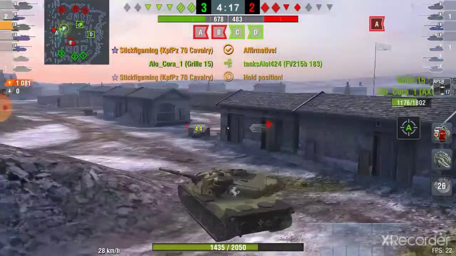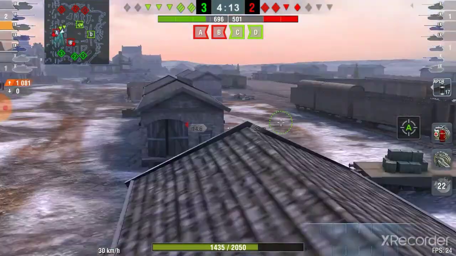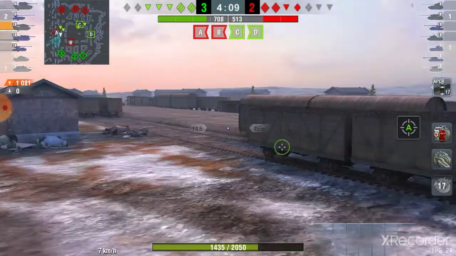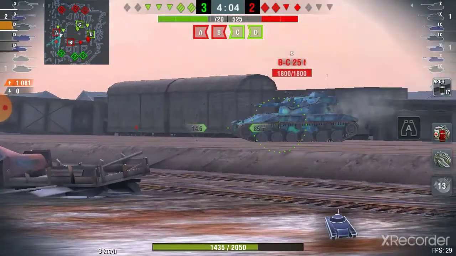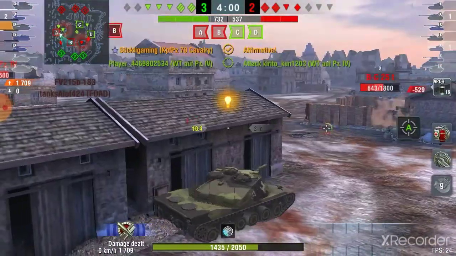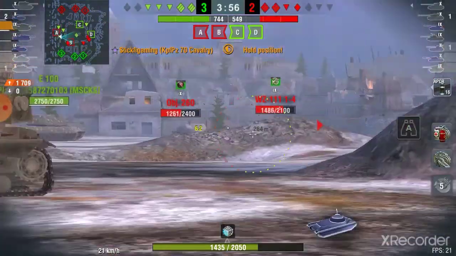WT called for help from the FV. Grill ended up killing him. Bat Chat is starting to run now. But by the time he pokes out, I stop there, knowing he's going to push out, and I don't want to push. The Bat Chat there for 628, like I had some really good RNG in this game. The Grill hit him for a low roll of 528.